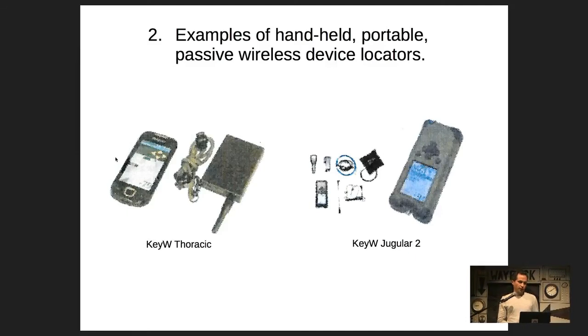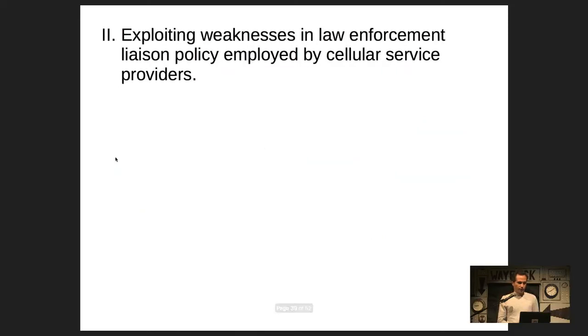And then once they go into the building, they can get the precise location, and at that point, they'll either go in and arrest the person if they're a fugitive, or maybe they'll secretly log the location, go back to the court and get a search warrant to search the house to collect further evidence. So that's basically how it works. There's other scenarios, but that's the most common one, and some of the privacy implications of that as far as affecting the third parties. I've got a second part of this presentation, if there's time.